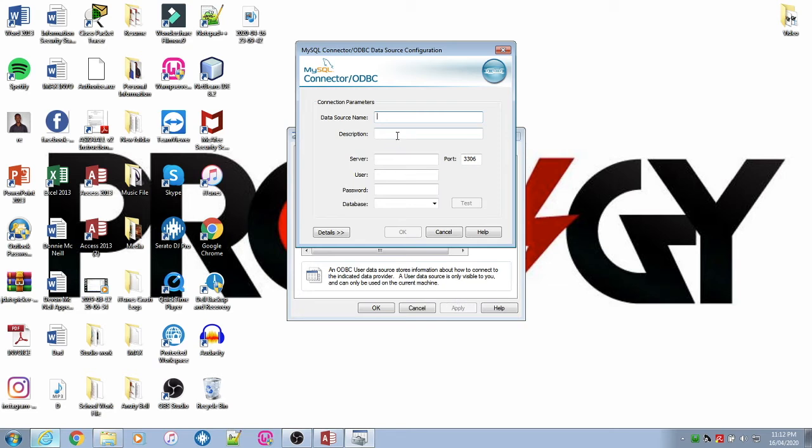We're going to give our data source a name. So my name would be MySQL job. I will leave the description as default. Since it's my local machine, I wouldn't need to type in any server, and my username would be root. I'm going to click onto database and look for my database, which is jobs. Then I'm going to test for connectivity. Connection successful. So we're going to click onto OK.